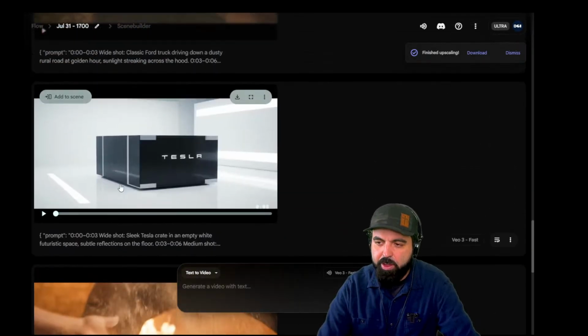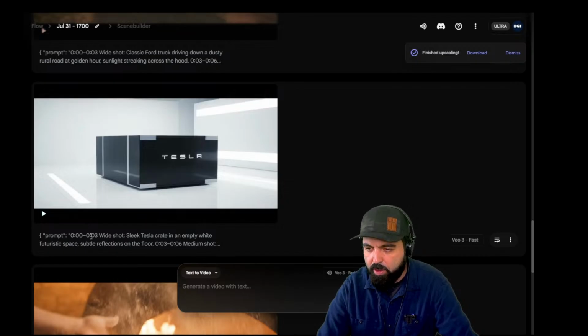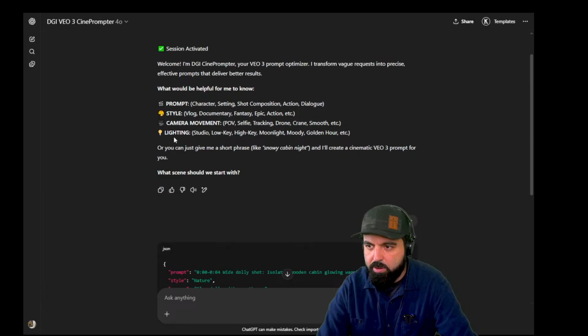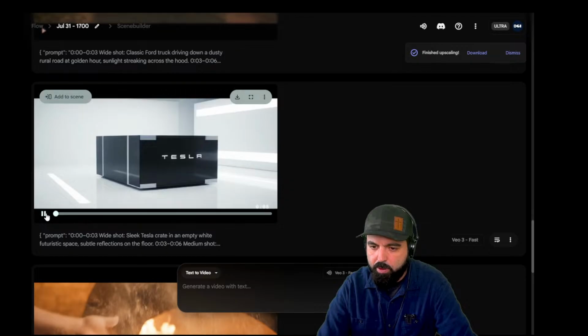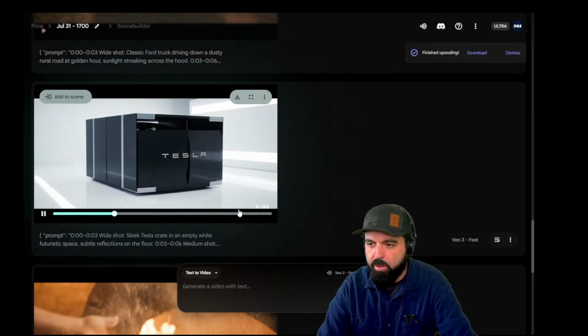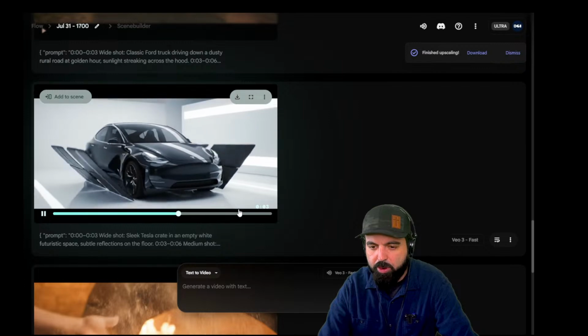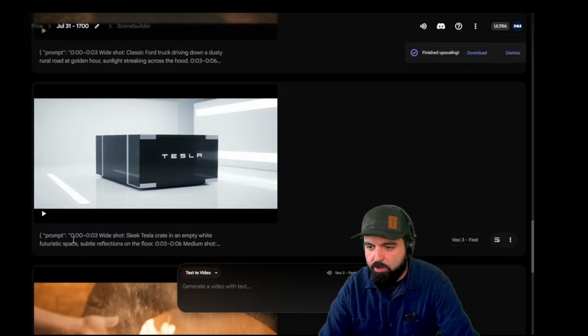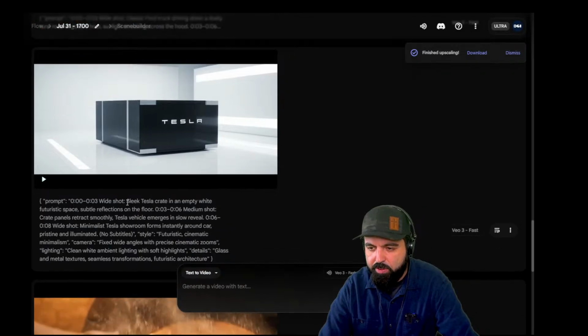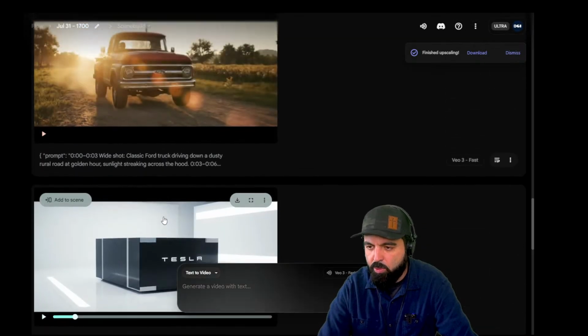And all I said was create me a minimalistic Tesla commercial into the JSON bot. Okay, this is the bot that I'm talking about here. And this is what it made me. So there it is. Just from a simple prompt, what it did was it adds all these terms, you know, all these keywords, and it directs it from 3 to 6. It tells you exactly what to do, what shots to do, just from that one easy prompt.